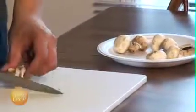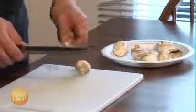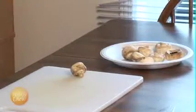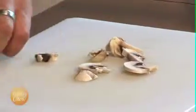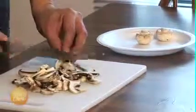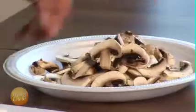Now on to the mushrooms. Next, we will slice the mushrooms into thinly cut pieces. Once you are finished, set those aside and move on to the bacon.